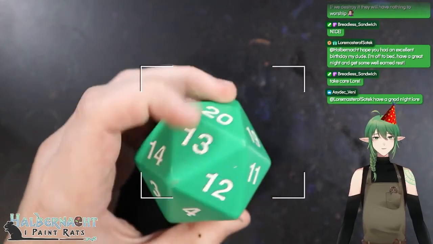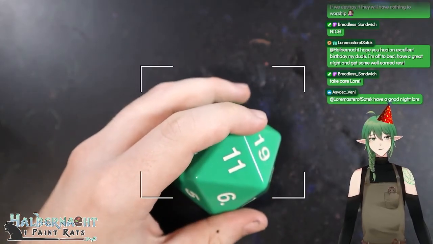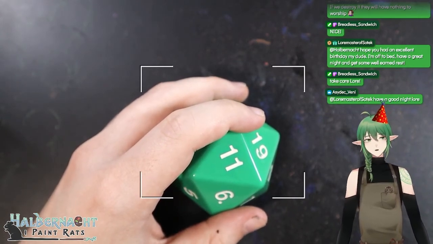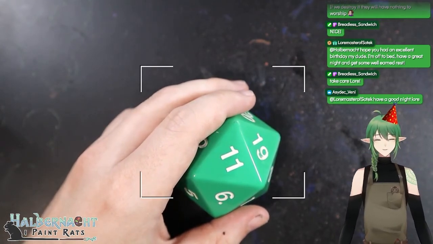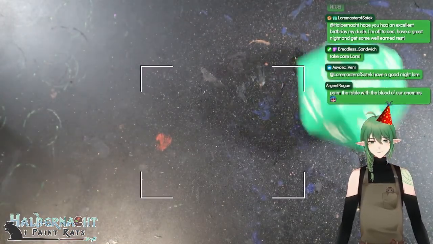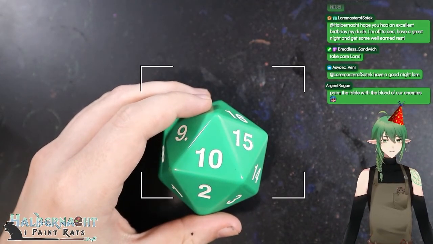Whoa. All right, we're gonna give Boom Salad 10 more seconds, and if not, I will go ahead and have them attack the effigy. 1, 2, 3, 4, 5, 6, 7, 8, 9, 10. A 10 misses.